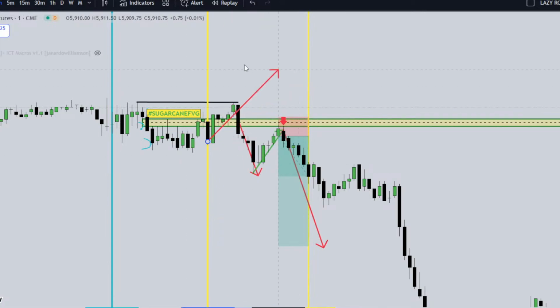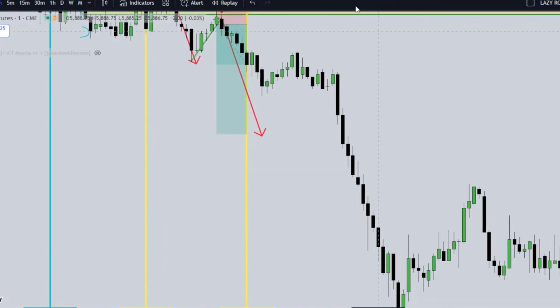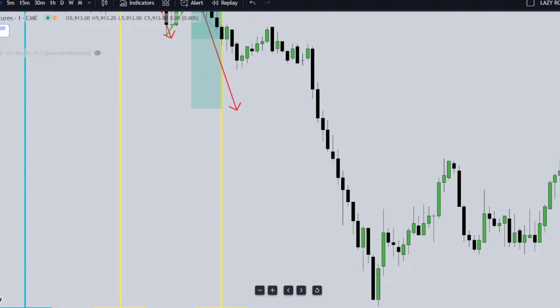I think 5A is if we break above and retest and fail, then we go long. Notice we broke below, retest here, fail. As soon as we fail, take a short. We're looking for it to go down. And man, did it go down on this day! Look how far we go down.